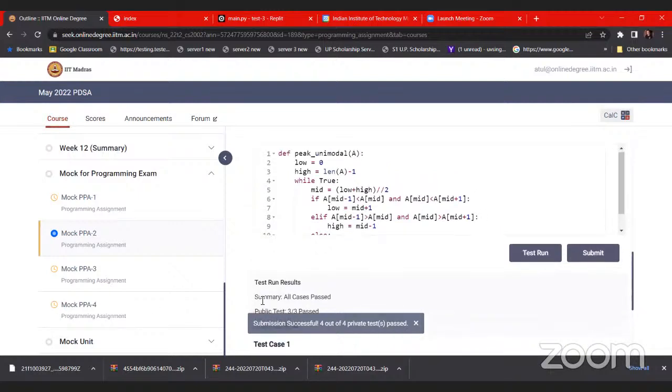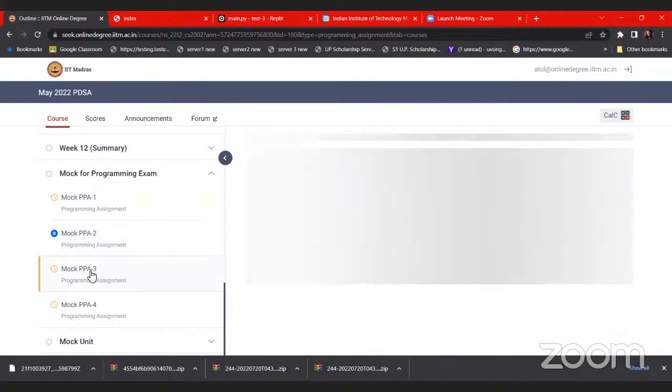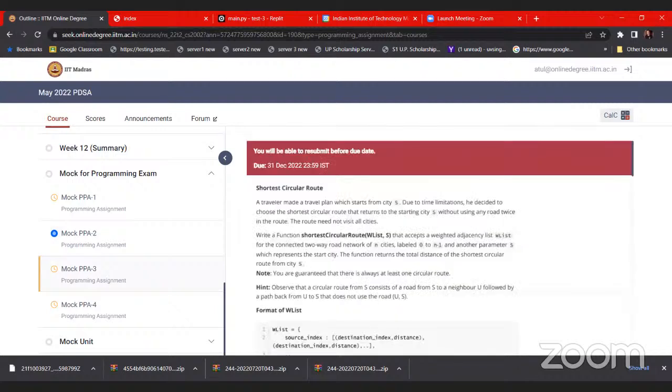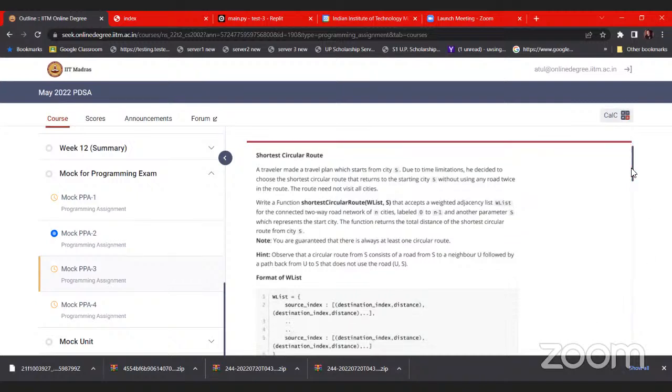Okay, so I think this is clear to all. Now we are moving to the third problem. This is related to the graph. In the exam, one problem will be related to the graph, so you should also learn all the algorithms of the graph. There are two big topics related to the graph, so definitely one problem will be there.